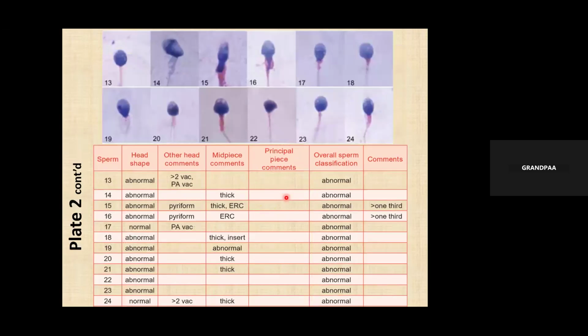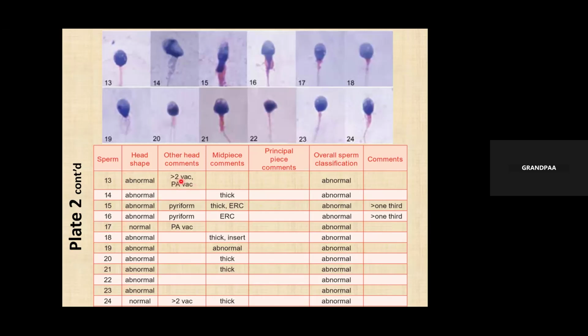So once they are uploaded, for example, this number 13, there are greater than 2 vacuoles. But here I can hardly see, I can see only 2, but they say there are more than 2. So probably you can see better. Okay, you can see better. But here they are greater than 2 vacuoles.